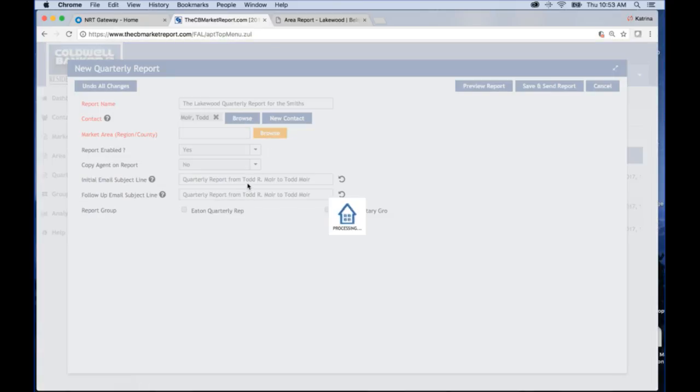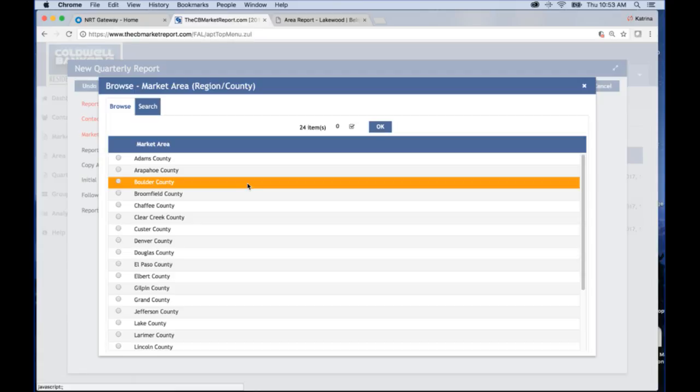Again, you're going to want to make sure that you copy the agent because these reports are going to come out the first week after the prior quarter ends. So in July, we will be wrapping up the second quarter, and that is when the first report would come out in the event that you start generating reports, wrapping up the second quarter. One thing that came out of one of the sessions yesterday was kind of a calendar, a launch calendar or a send calendar or a send date to be specific.